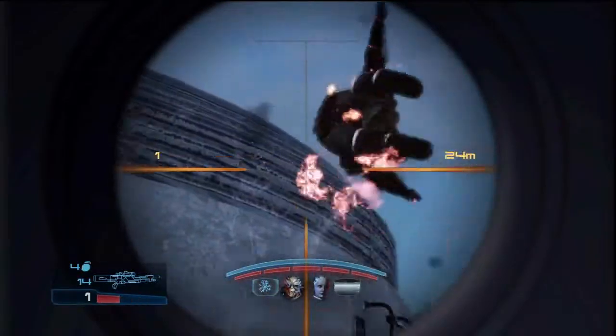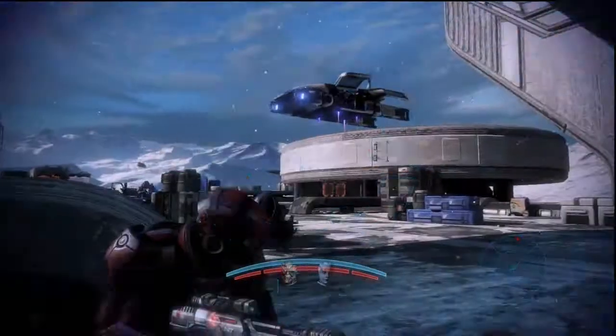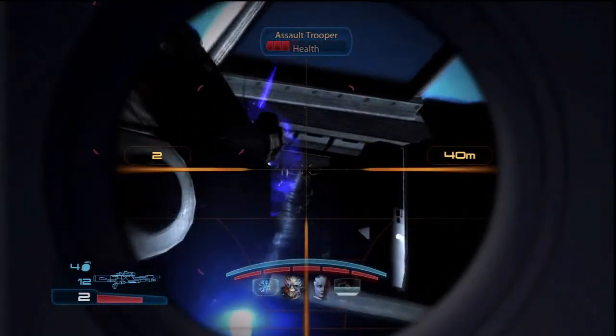Jacob, come in. What's your status? Shepard, the facility's overrun. Cerberus troops are all over the place. One more shuttle of refugees to go, right?